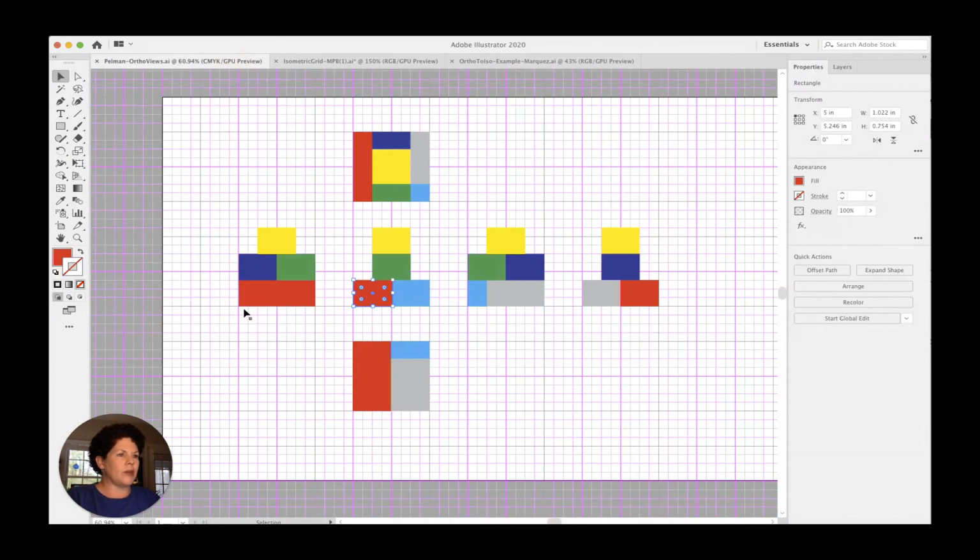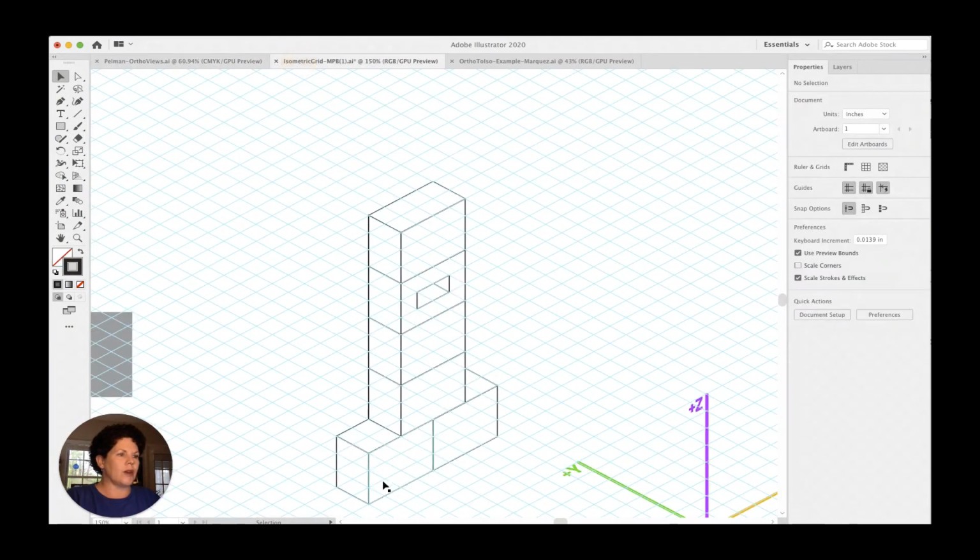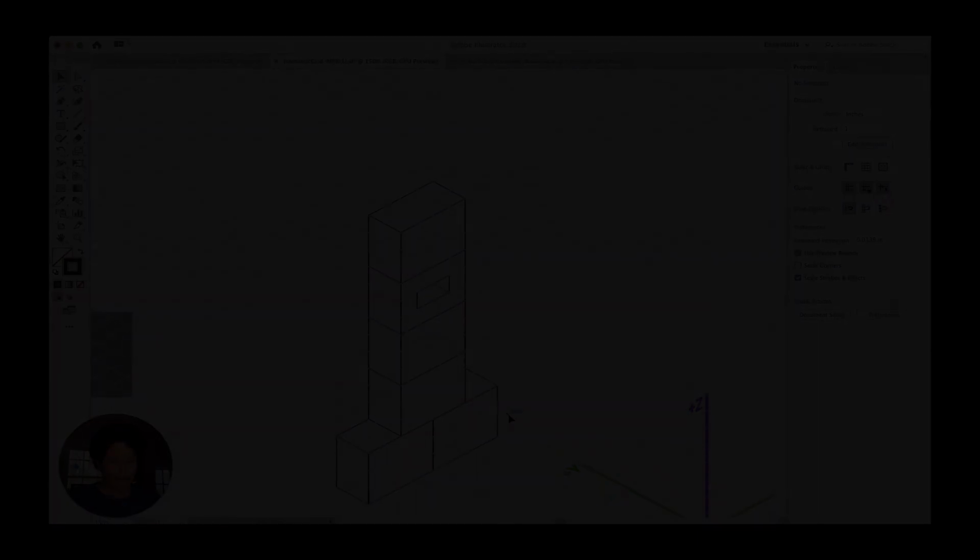Here's the graph paper. That's 8 across. So when I get over here, it's 1, 2, 3, 4, 5, 6, 7, 8 across, 3 up, 1, 2, 3. 2 deep, 1, 2. Okay, so just count and make it match your graph paper grid.